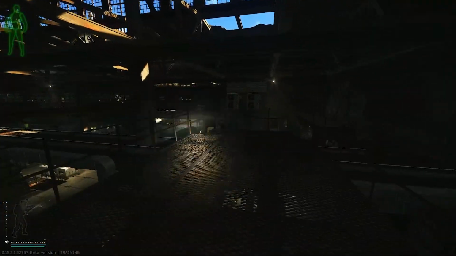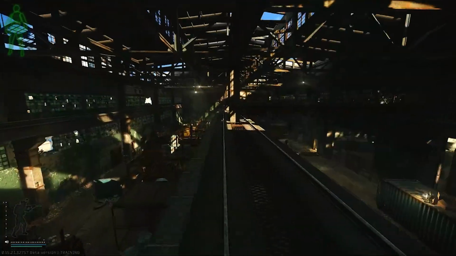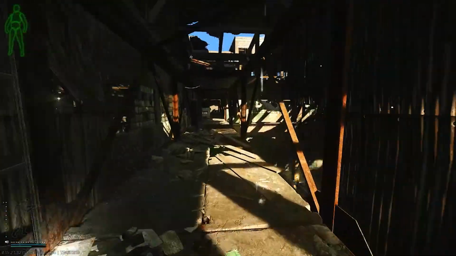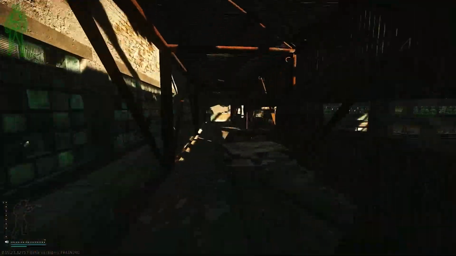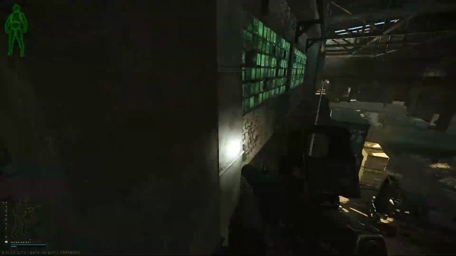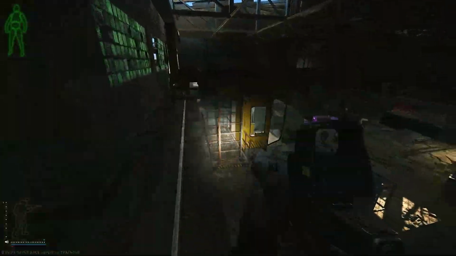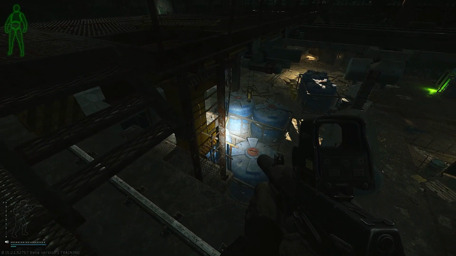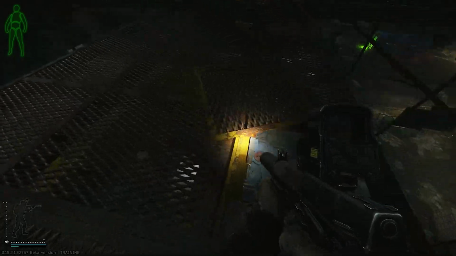But the next one we want to go to is just over here by the crashed plane. So this is the second cockpit. Once you mark this cockpit, you just want to fall on down, and then we'll move on to the next one.